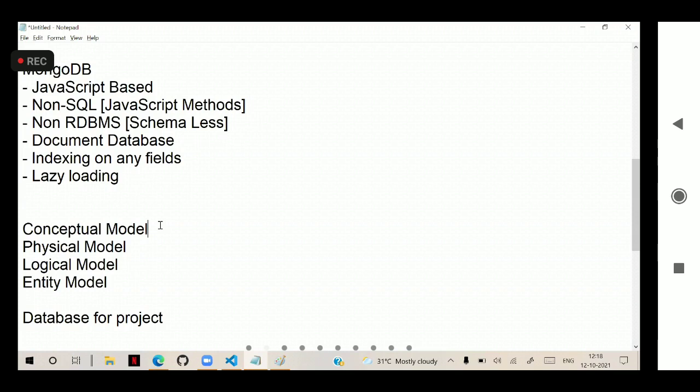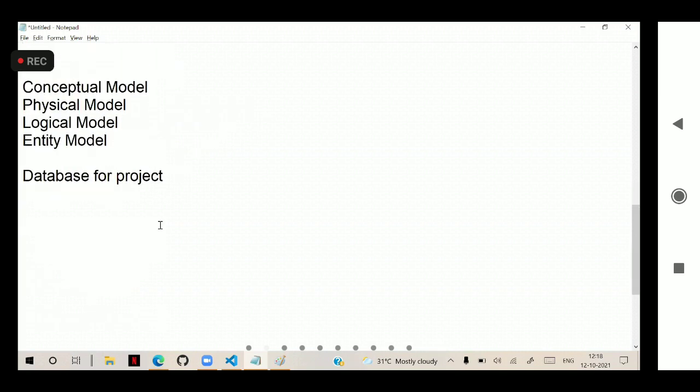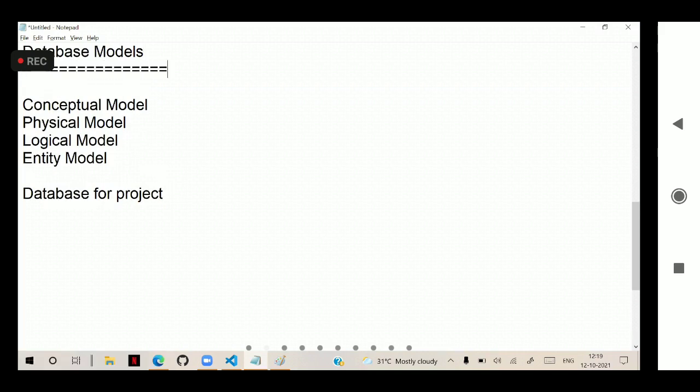So we will first start with the database management system basics: conceptual model, physical model, logical model, entity model, and how we can use these database models and work with them. That we will start in the next session. Tomorrow we will do that.